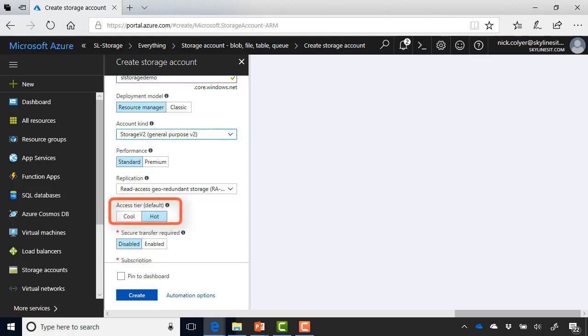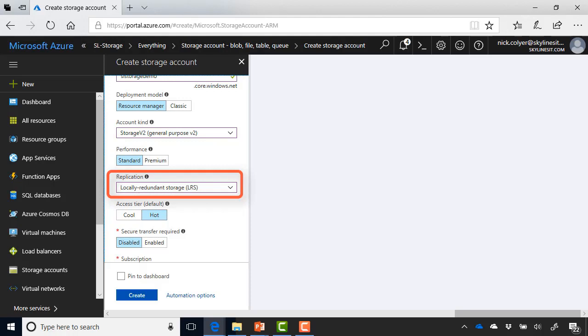And this is because we can set a tier of storage at the storage account level, which will apply to all the objects underneath it. Now we can still change the individual blobs to have their own access tier, but this is quite a nice feature because we can say, okay, everything we want here, we might want cool, we might want hot. In my case, I'm going to choose hot, and everything underneath it will apply to. Then we can choose our performance. So we've got standard and premium, much like when we talked about virtual machine disks. You know, we can choose SSD type storage or standard spinning disk. In our case, yeah, we'll just go for standard for the purposes of this demo.